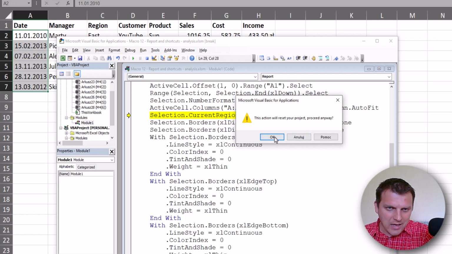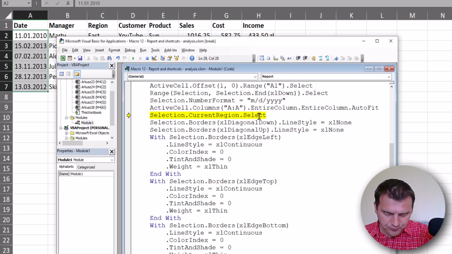So I cannot do it because I will be selected. So Analyse. Let's try it again, and we should make proper adjustment after debugging mode.